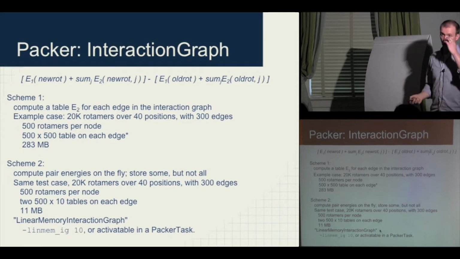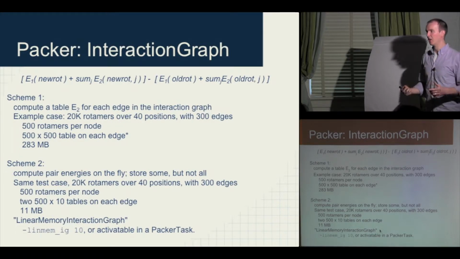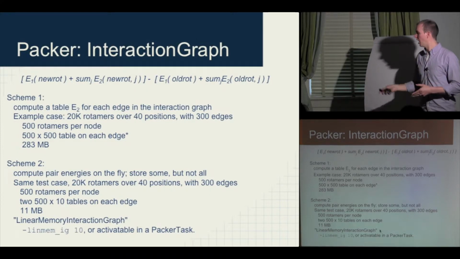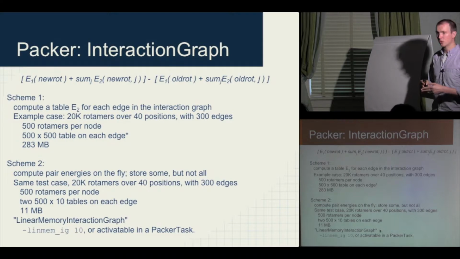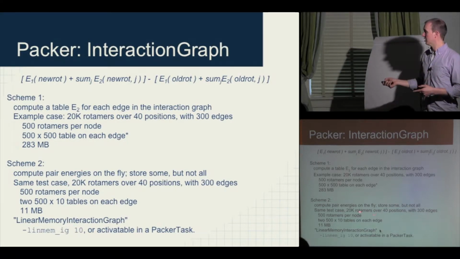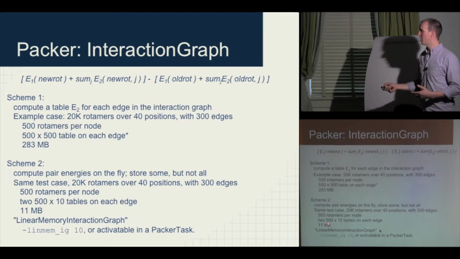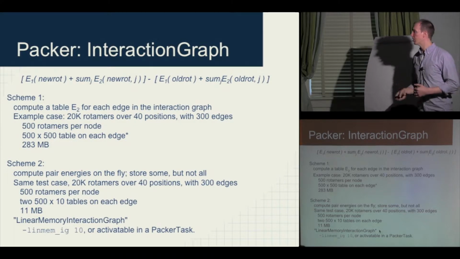If you're going to repack a structure, say in the middle of relax, and you're not going to add EX1 or EX2 rotamers, or you're not designing, then it's faster to pre-compute and store. But besides those cases, the linear memory interaction graph actually performs faster than the pre-compute and store option, and it does so using dramatically less memory, making system admins a little happier if your jobs are running on their machines.